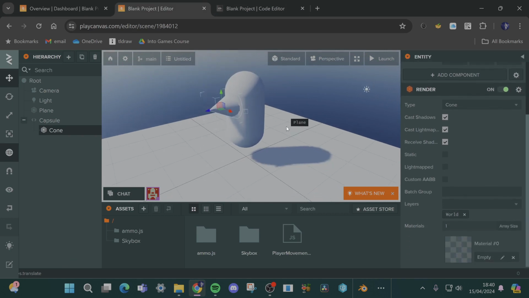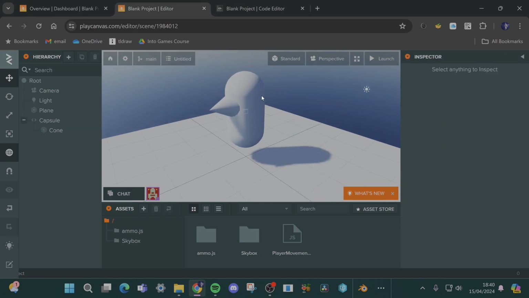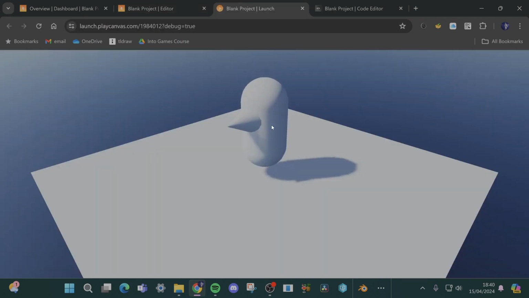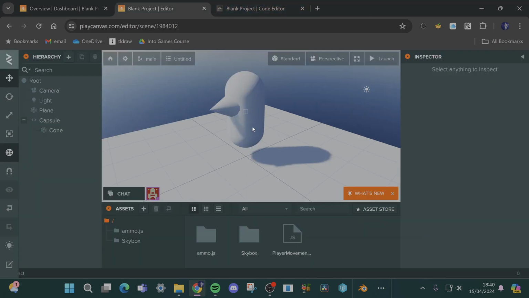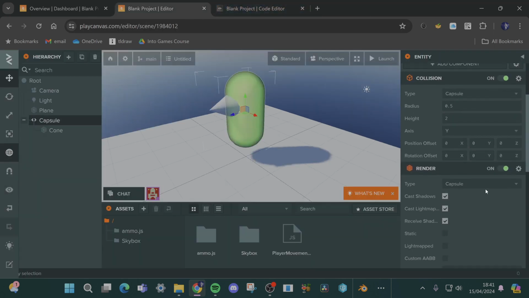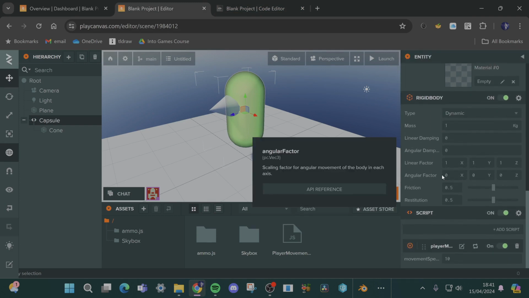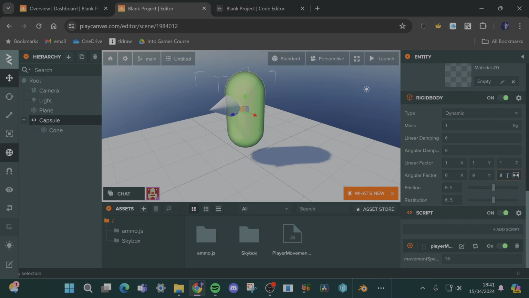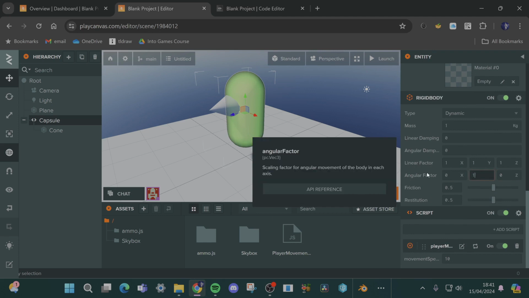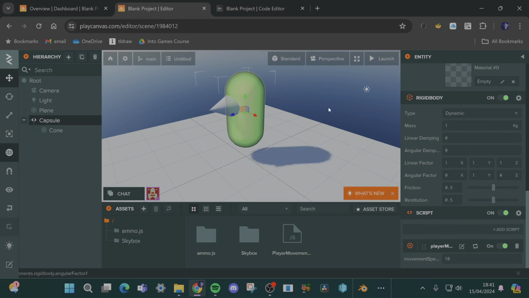So what is the next thing to do? Yes, the next thing to do is, you might have noticed if I jump into the editor right now and press Q, it doesn't rotate. If you remember back in lesson 1, when we fixed the fact that it fell over, we gave it angular factor of 0 in x, y, and z. We actually want y to have an angular factor of 1.